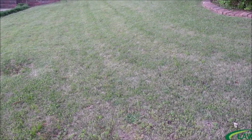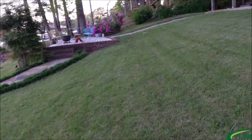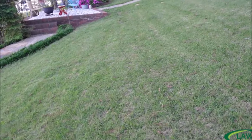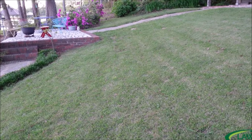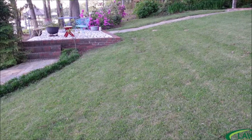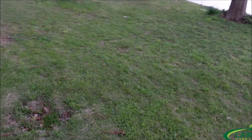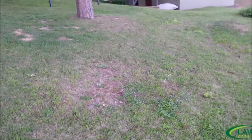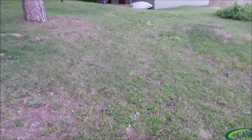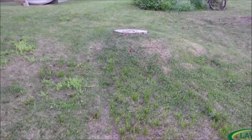Other advantages of zoysia grass. I just think, to me, it is the most aesthetically beautiful yard that we deal with. I talk to my customers, and I've got hundreds of customers for my lawn care business, and I tell them, we do weed control and fertilization. I say, listen, the best yards I have are zoysia. I mean, it's just the truth. Now it doesn't mean all my zoysia yards are superior to all the other yards. It doesn't mean that my centipedes and St. Augustines and Bermudas can't look good. They certainly can, but the ones that just like, wow, look at that yard, they are typically zoysia lawns.